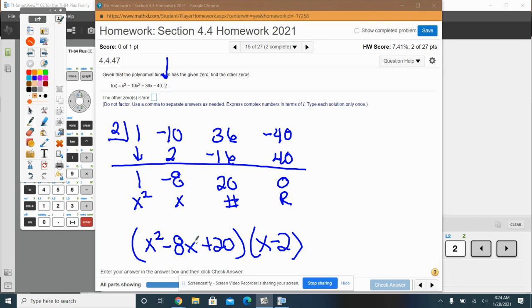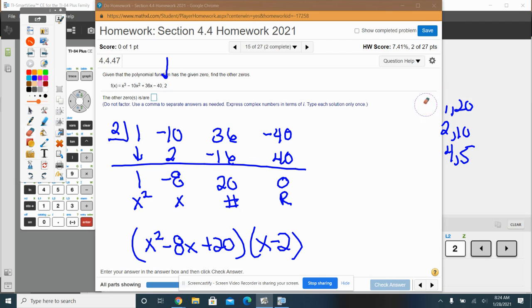because you might think this was factorable, but if you make your list for 20, 1 and 20, they have to have the same sign. 2 and 10, 4 and 5. None of them get me to the negative 8. So I would have to solve that by hand to get my leftovers.